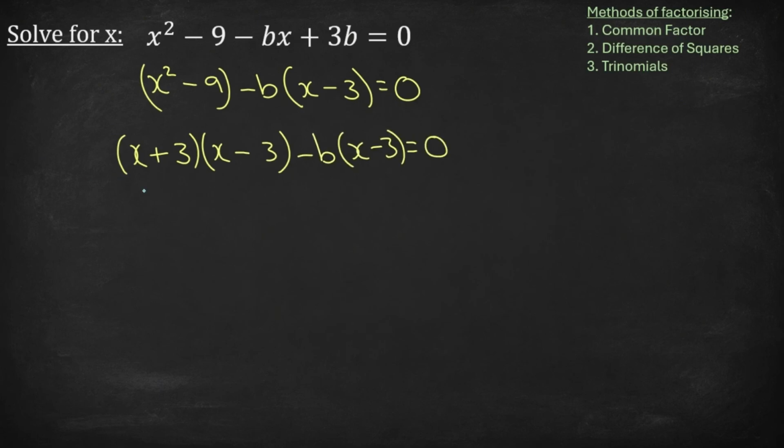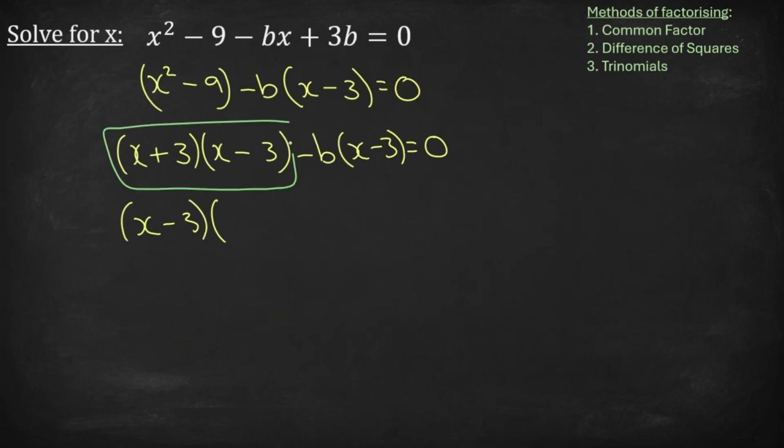So we still have 2 terms on the left-hand side, this term and this term. But what do you notice now? Yes, we have a common bracket in each of these terms. That means I can take out x minus 3 as my common factor. And then open a bracket and let's see what is left over. So we take our first term and we divide it by the common factor. That means I can cancel these 2 factors and that leaves us with x plus 3. And I'm going to write it in brackets.